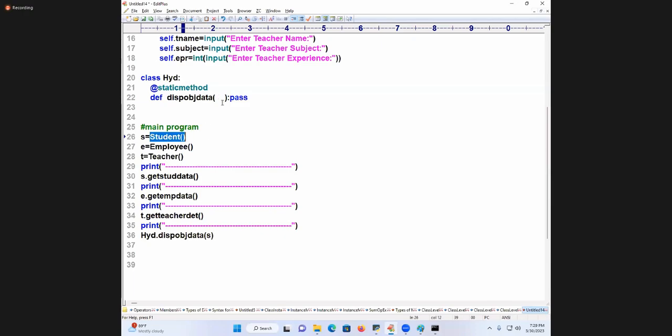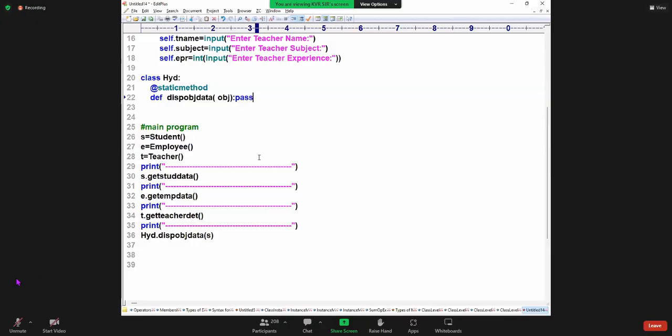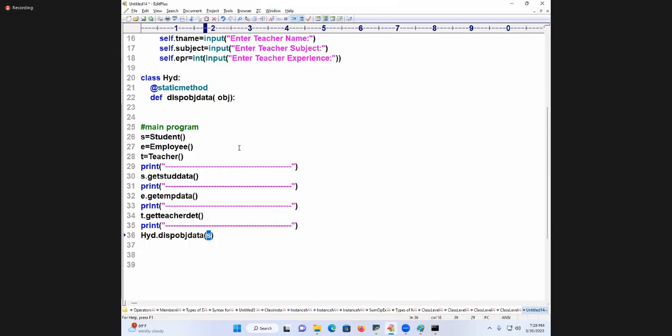I will hold it in one variable, obj. What does obj contain? The data copied in where? obj. Similarly, I will go one more time. What will I pass? E. What will I pass? T. So see, which method am I calling? Static method with respect to what name? Class name. By passing any class object.